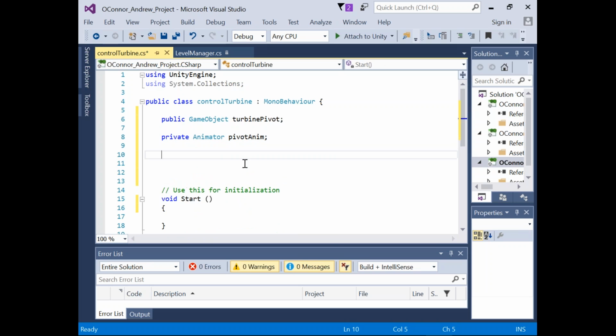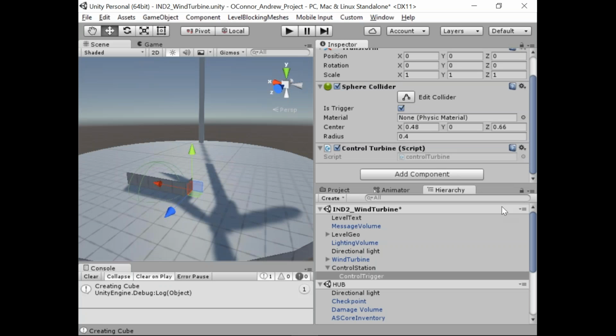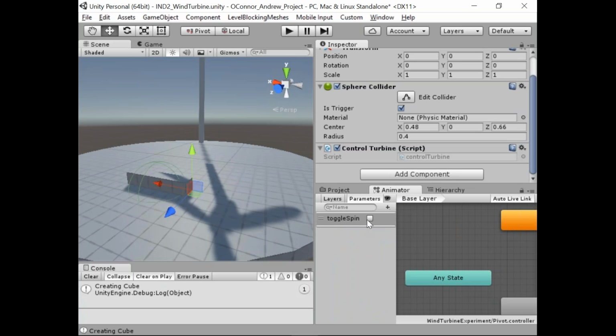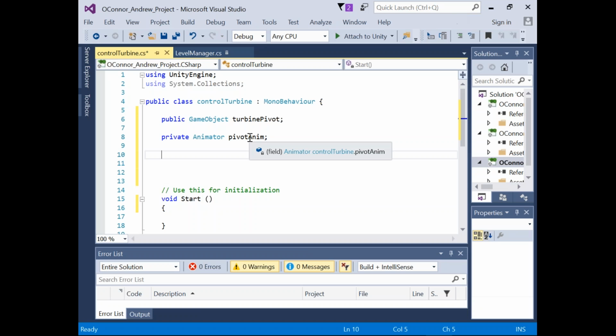All right, and then another thing we need is, so we have this Boolean in Unity, right? In our animator here, we have this toggle spin Boolean. But we can't just change this. We can't just say in our script toggleSpin equals true or toggleSpin equals false. We need to do a little bit more than that. So we're going to need to create a separate Boolean, and basically set them equal to each other.